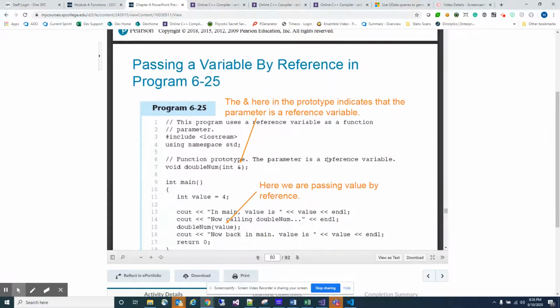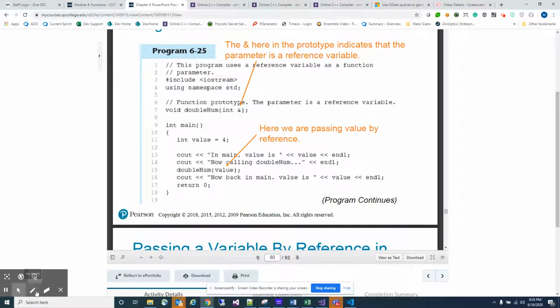So let's see how that looks. Again, in our prototype, we're just specifying that this int is going to be passed with the ampersand sign, meaning, hey, we want to use this as a by reference rather than by value. So down here, we set up this variable, and let's go ahead and give that int the value 4.